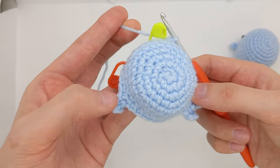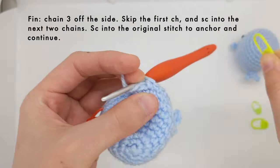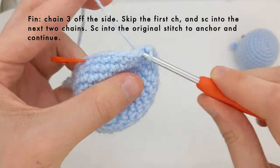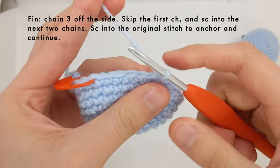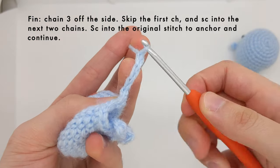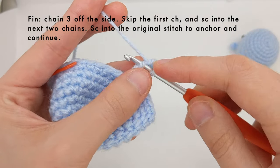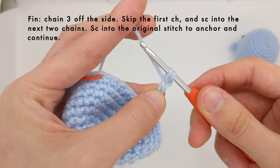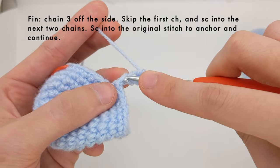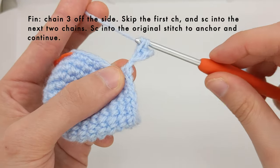Alright, so we've already made one fin and then one tail, and so we'll just make one more fin over here. We're going to work into that same stitch, and then we're going to chain three. So one, two, three, and then we'll skip the first chain and work one single crochet stitch into the second chain, yarn over, pull up a loop, yarn over, pull through, and then we'll go into that first chain right here. And then we'll yarn over, pull up a loop, yarn over, and pull through.